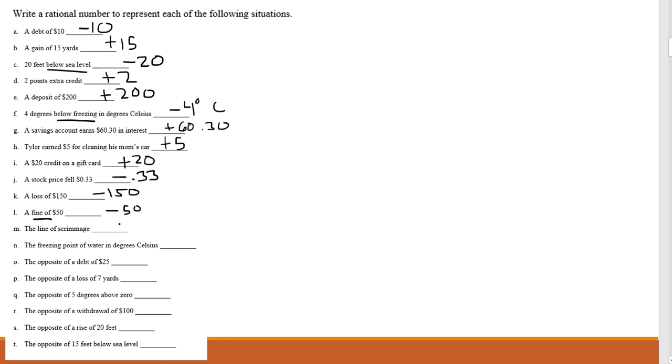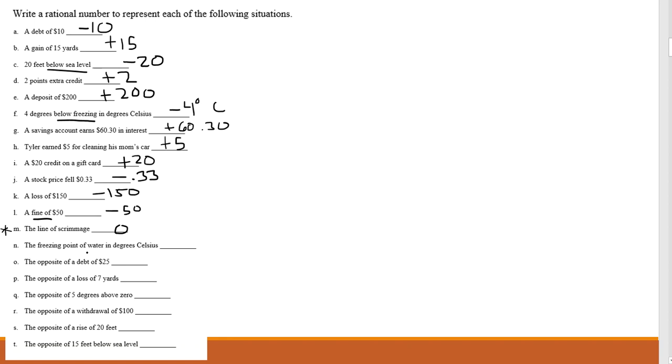The line of scrimmage. Now, I don't know football very well. I think this would be 0. Some of you may have to correct me on that one. Some of you football players, I know that I have a lot of you in my classes. So help me out with this one. Tell me if the line of scrimmage would be 0.